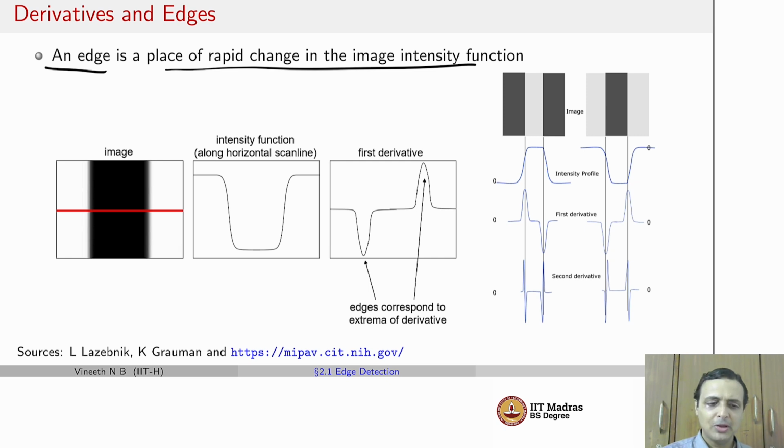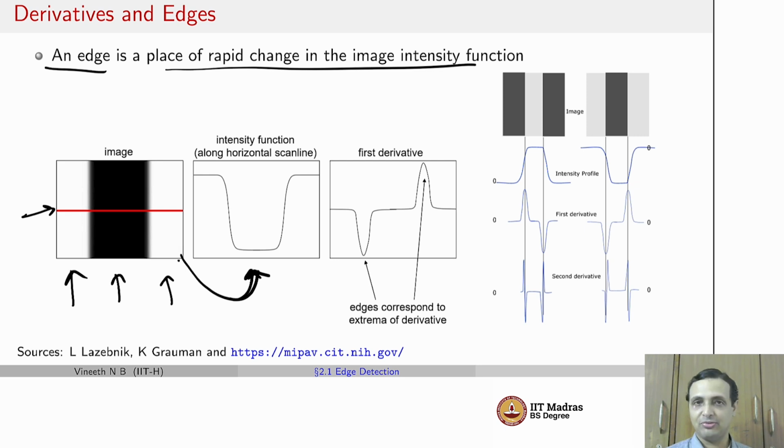How? Let's see an example. If this was your image, where you have a white patch followed by a black patch, then a white patch again, and you took one particular row of this image, just for understanding, even in that row you have the same pattern: a set of white pixels, then a set of black pixels, and then a set of white pixels. Your intensity function looks something like this. Remember again that white has higher intensity, black has lower intensity. So that particular row of pixels, indicated in red on the left side, looks something like this in the image intensity space.